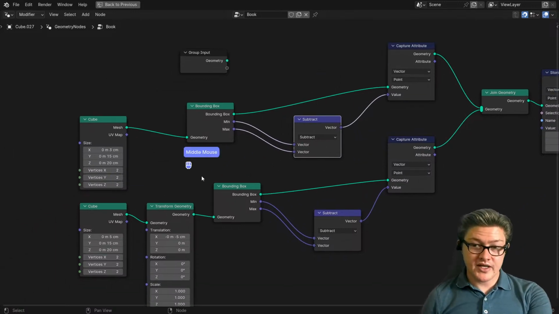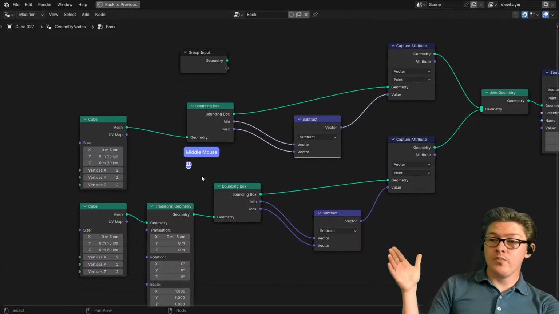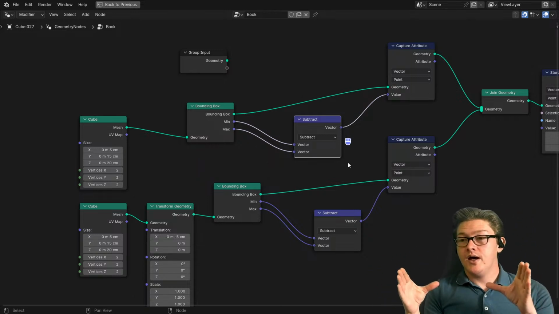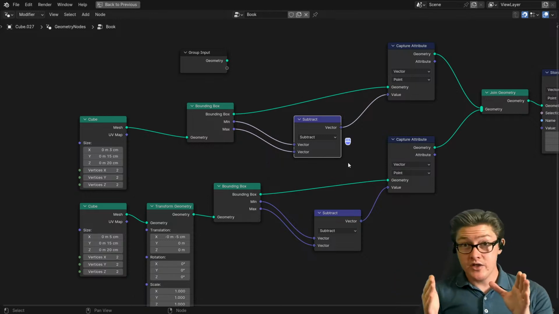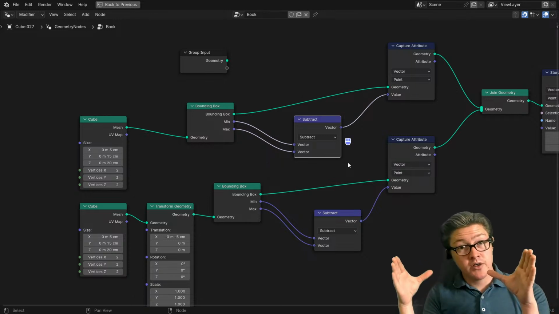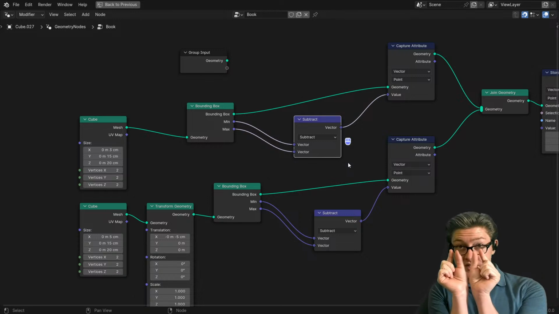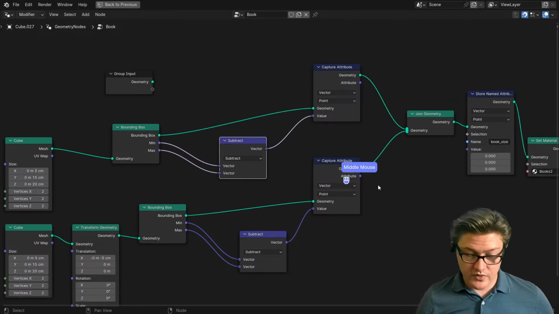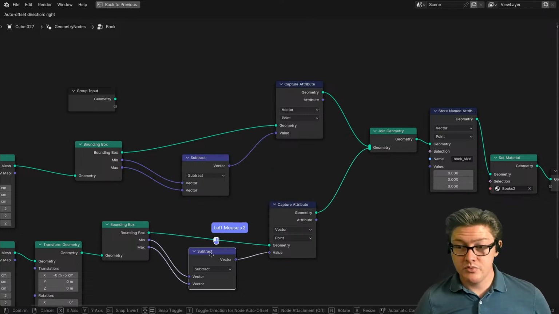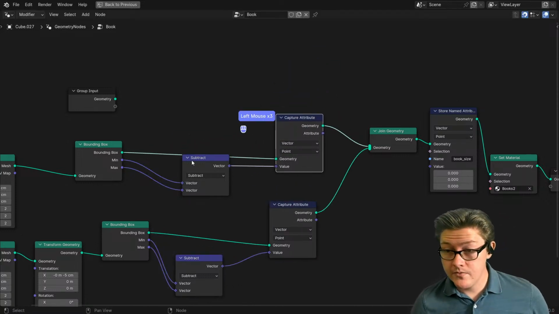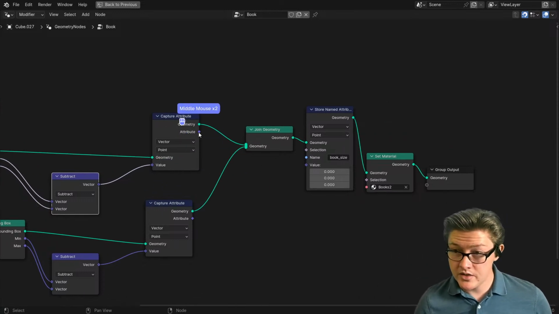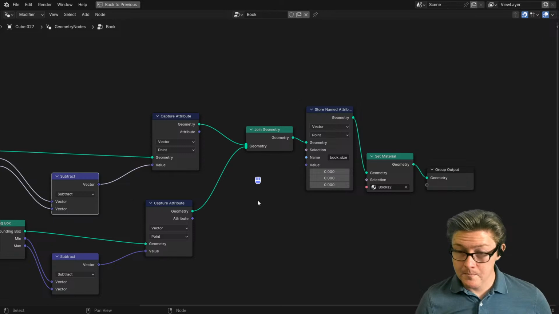So again, these books have a different thickness, and we use this later so that depending on the thickness of the book, it changes what happens in our shaders, so that even if we have a very thick book or a very thin book, the cover is always a consistent thickness of like 2 millimeters, I think is what we did for that. So we need to capture that for each book, at least right now. If we have like 10 or 20 books, that would probably get monotonous, but maybe we'll come up with a better solution before doing that.